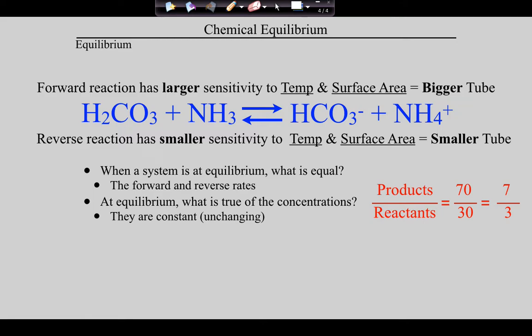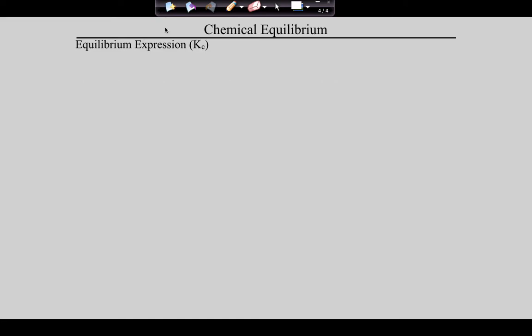You guys good? Okay, so here's what we're going to do for today. We're going to talk about this 7-3 ratio. I think we talked last time in class about the idea that all reactions have a product to reactant ratio, but it's not always 7-3, but we can look them up. This is where you need to start taking notes, because we're now going to dig deeper into this idea of the 7-3 ratio.